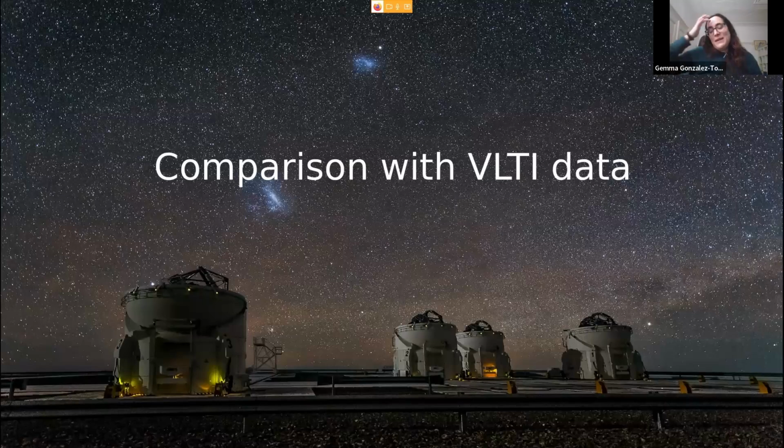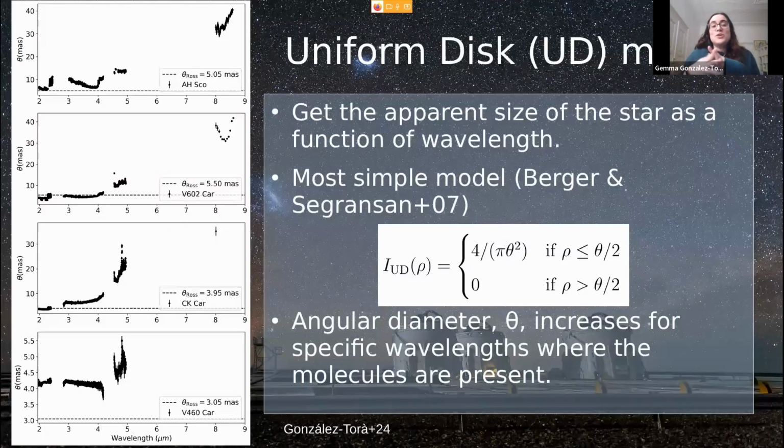And now I'm going to go to the comparison with data, because all of that so far has been theoretical with the model, but what happens when we go into real data? So the very first step, which is kind of a parenthesis here, is to compare with the simplest model that we can find, which is the uniform disk model. This is just a spherical model of a star, used just to fit our visibilities. So basically, it's this very simple model for the photosphere, and then we try to fit the best angular diameter.